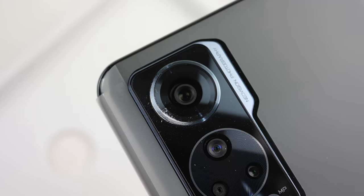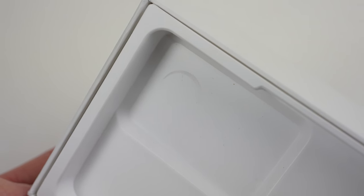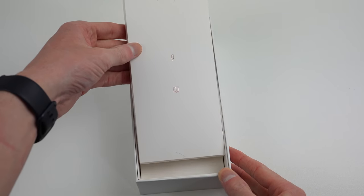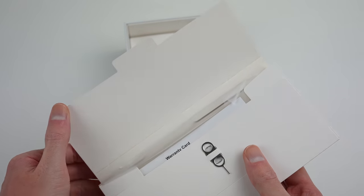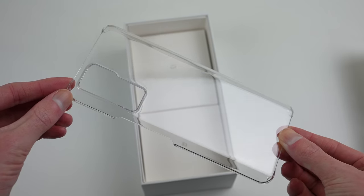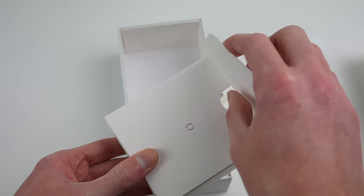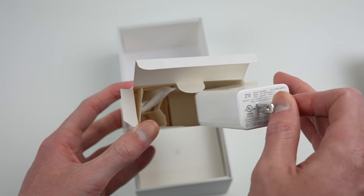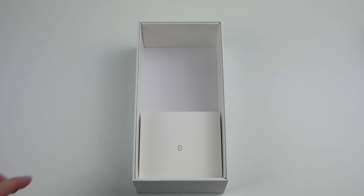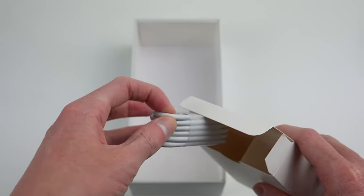Taking the phone out of the box, I noticed one of the cameras had been scraping away at the plastic tray it was sitting in. While the phone is unharmed, the packaging doesn't seem to have secured the phone well enough. Also included with the phone was a warranty card, a plastic case, a 65-watt fast charger, and USB-C cable. I'm happy to see the inclusion of both a case and the all-important charger, something companies have gotten away with removing. This particular phone is a US model, so I can't use the charger without an adapter here in Australia.